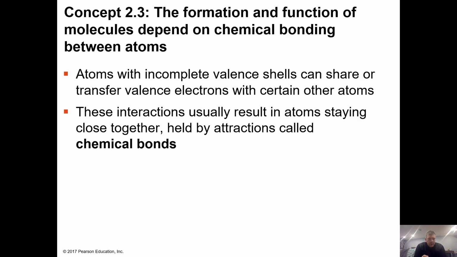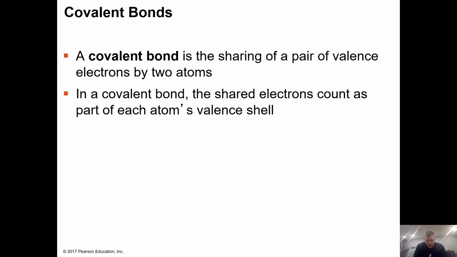If we have a combination between two different elements, we would call that a compound. But let's just, for right now, okay, chemical bonds are, like I said, the glue that keeps two different atoms together. We have a covalent bond, and that's where we're sharing electrons between two atoms, and usually they're shared in pairs, although not always. For the purposes of our class, we'll be sharing them in pairs.